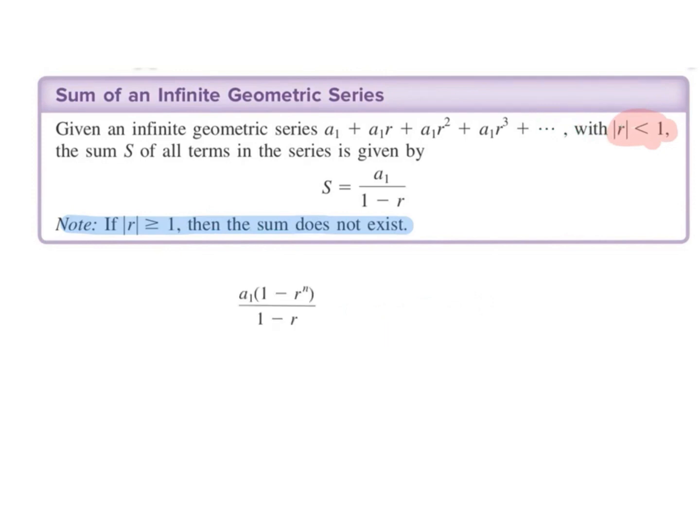Okay. So here's the regular formula. If R is a fraction and you raise it to a really big number, this is what we say approaches 0. Well, 1 minus 0 is just 1. That's why this whole thing drops out. Right? That part of the formula drops out because since we're saying it's an infinite series, n goes to infinity. It goes on and on forever and ever and ever.